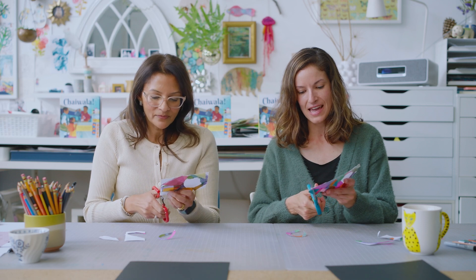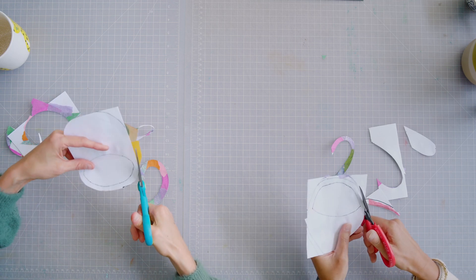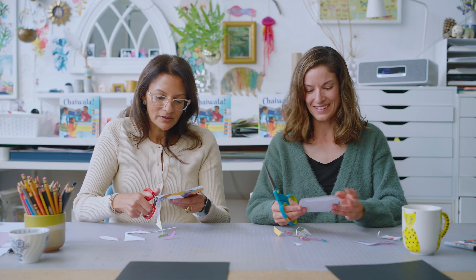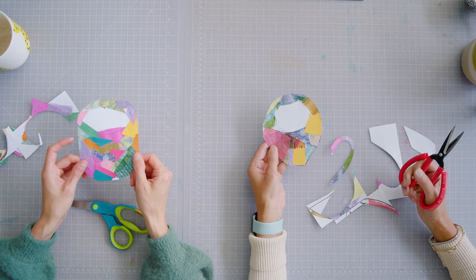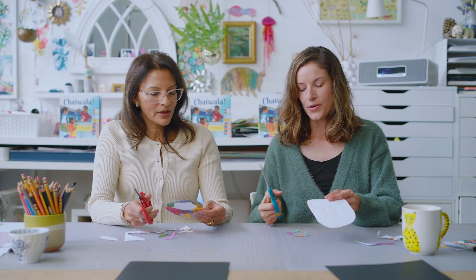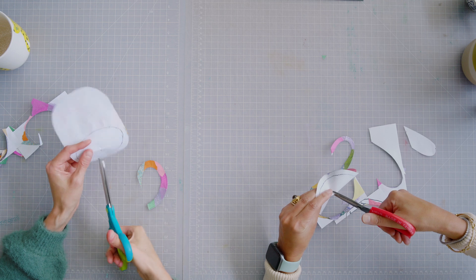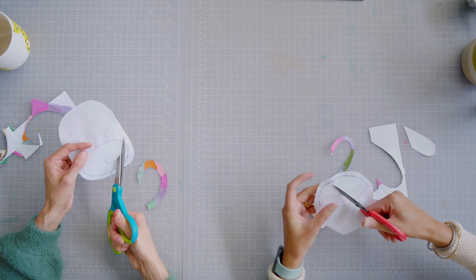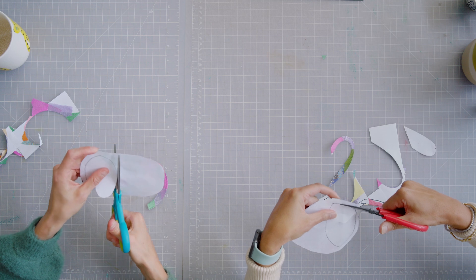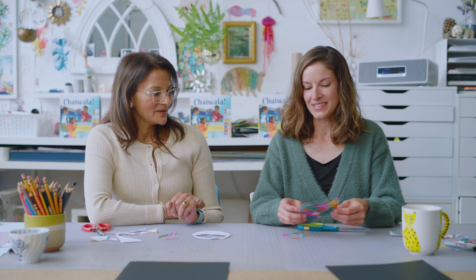Follow the outside line. When you're cutting, you can just kind of turn the paper to help you cut as opposed to moving the scissors — that's a tip for everyone at home. Now, do you remember the circle we put in the middle? We're going to cut that out. It's slightly trickier — let's just bend the paper slightly and snip it to get in there, then carefully follow that line inside. And this is the opening of our cup. I love turning it around and seeing what I cut away, because it's so crisp and clean.